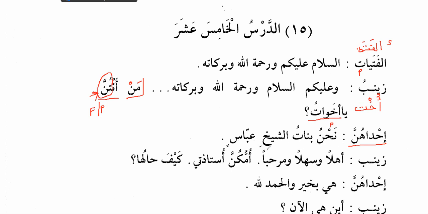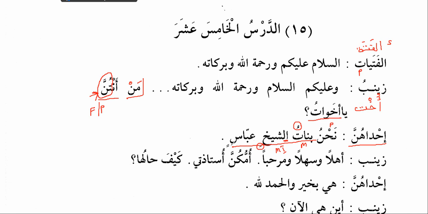Now you can see the structure here. What is the structure? Banatul shaykhi. This is the structure of mudaf and mudaf ilahi. How do you know? The single haraka in the first noun and then a kasra on the second noun, and the second noun is with lamat tarif. These are all the rules for mudaf ilahi, and I've already discussed this in the lesson for mudaf ilahi. So we are Banat, girls of Sheikh Abbasin.